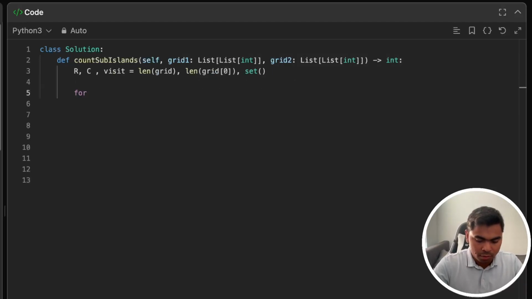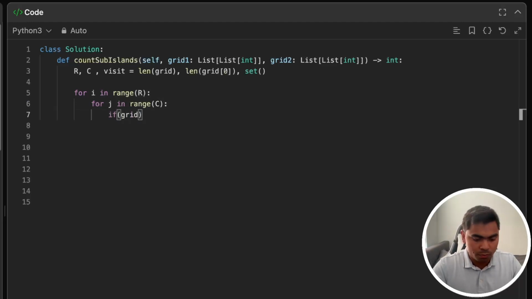So for i in range rows, for j in range columns, if this grid 2, by the way I just wrote grid, so both grids are going to be the same, so we can write anything, grid 1, grid 2, or maybe let's do grid 2.